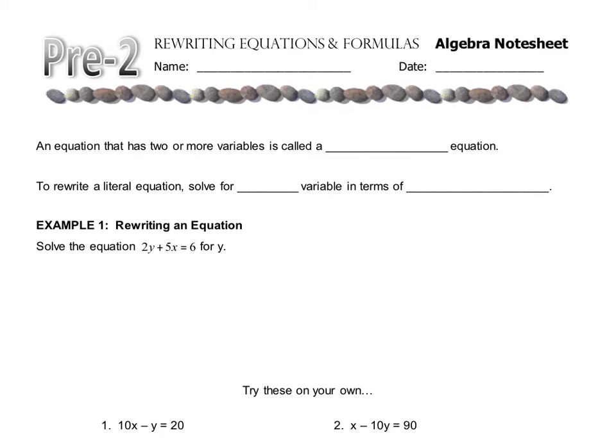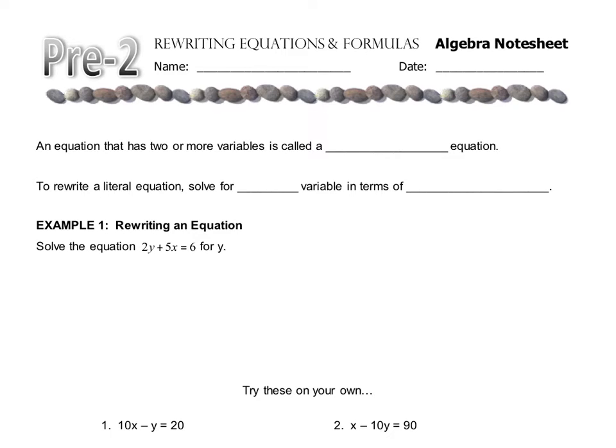This lesson is called Pre-2 because it's not quite in Chapter 2, but it's information that you need in order to be successful in Chapter 2. So we do this quick little lesson about rewriting equations, so that way when we get to those types of questions, you have that skill. First thing is to just talk about some terminology.